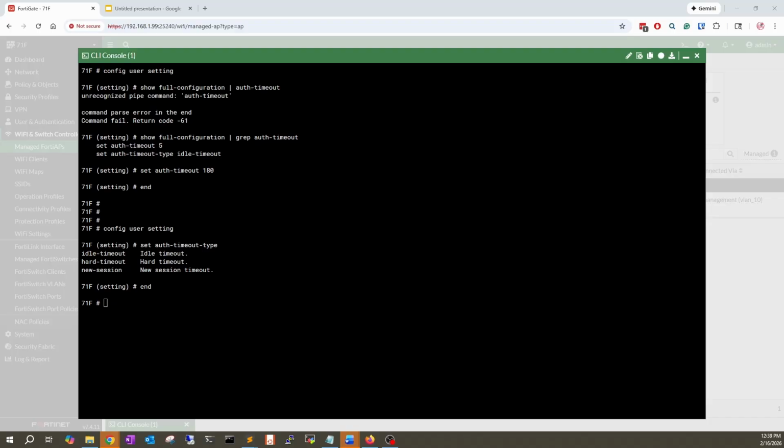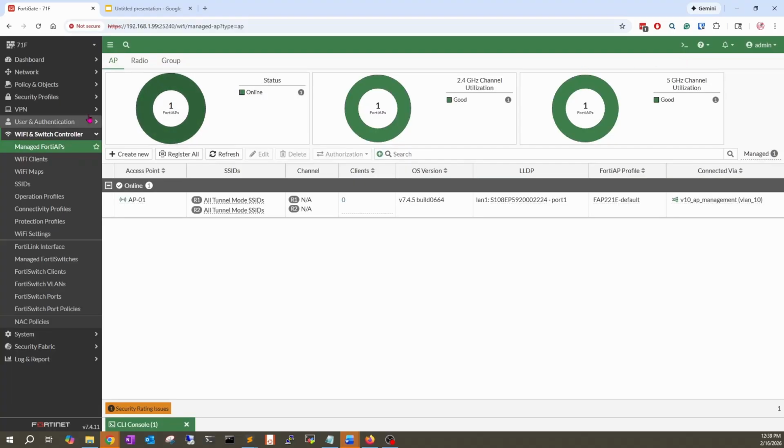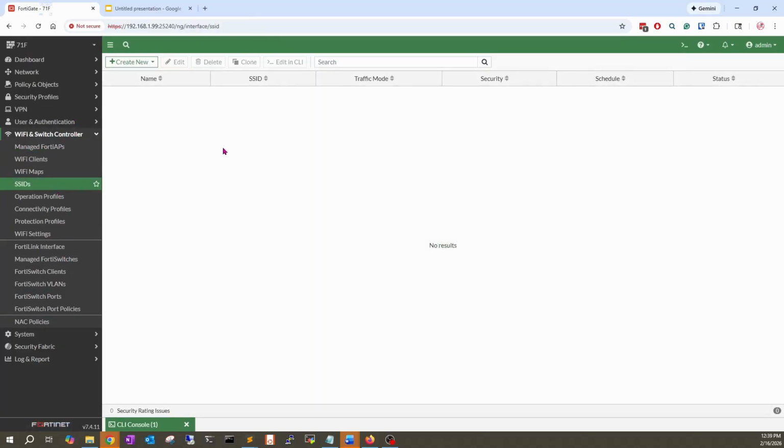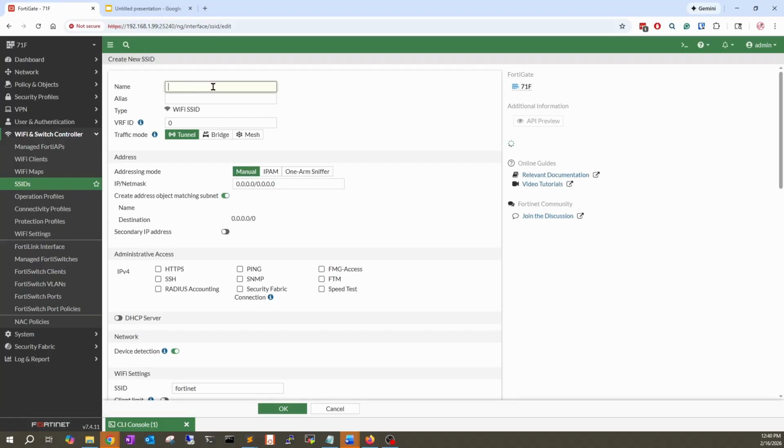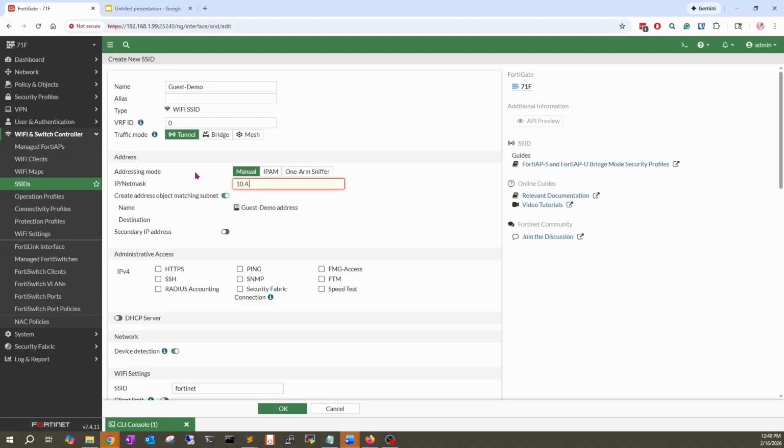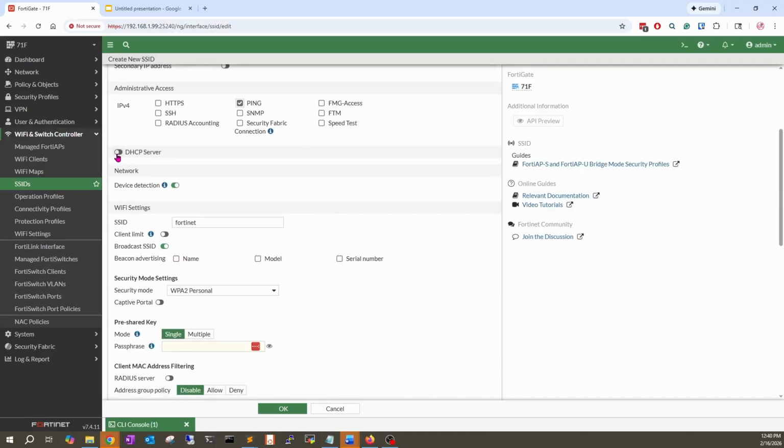So there's a few ways to do it, and I'll show you my preferred method. I think it's the easiest method, but there is in total 3 methods that I've found that you can do this. So the first method I'll show you is, in my opinion, the easiest. So you can see here we have no SSIDs. So just for the purpose of this, I'll just make a quick SSID. So we could just name this like guest demo. We can just give it an IP address. I'm going to remove this after, but I just want to show you what I mean just so you can have this set up. So we'll just enable ping, turn on DHCP.